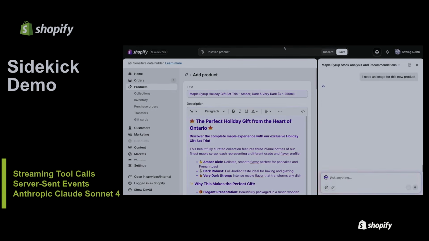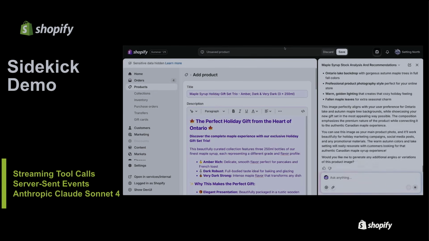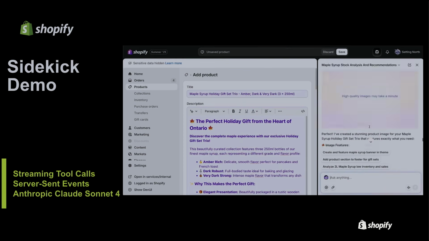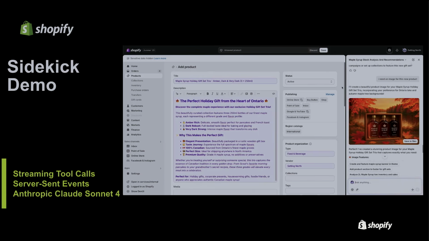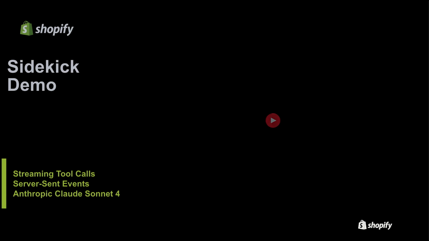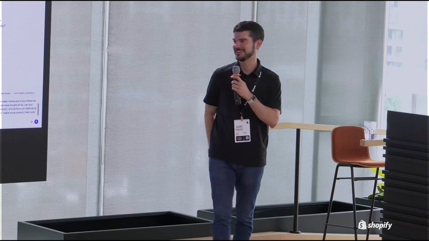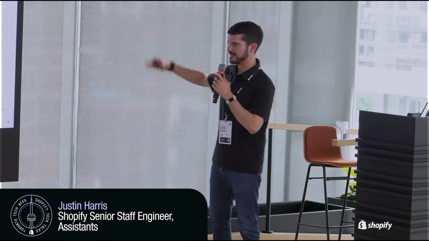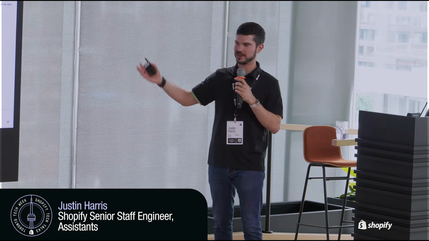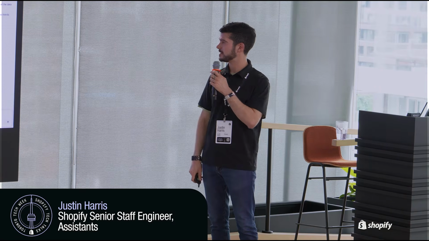So here we're getting Sidekick to make a new product. It does some nice formatting with HTML, fills this in. Of course, you got to review it and accept it, right? And make sure it all looks good and adheres to your guidelines. And we can get Sidekick to make an image for you and insert that into the store. Does that look like your syrup? No, not really. You're supposed to say yes. Oh. We didn't rehearse enough, right? So yeah, it generates an image for you that's useful for your product. That was a very Canadian picture. I really like that one.